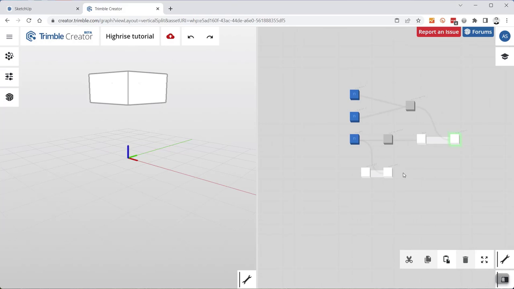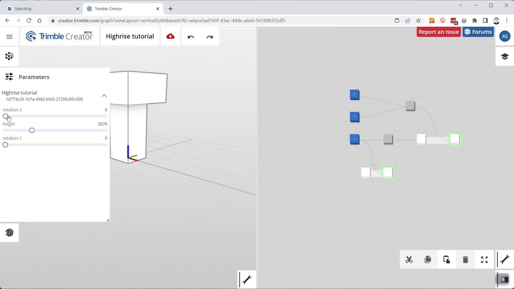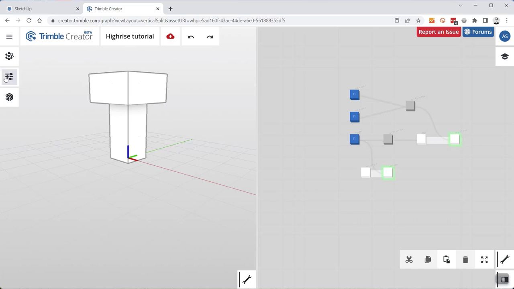So now we've got the 2 parts: the high-rise part, the bottom part, and we've got the rotated top, and again, it'll do whatever we tell it to do right here. So now we just have to remove the top from the bottom.